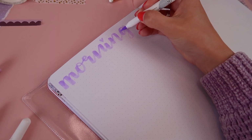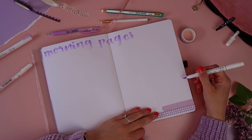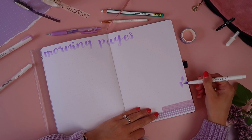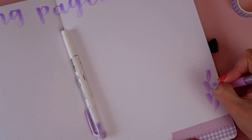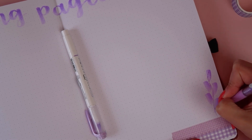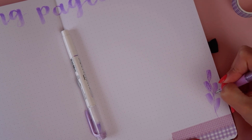I'm going to use this same cursive lettering style with the little ombre fade on the top sections, and I'll do some of these little doodles as well. I really like this style of floral illustration that I have created for this spread.